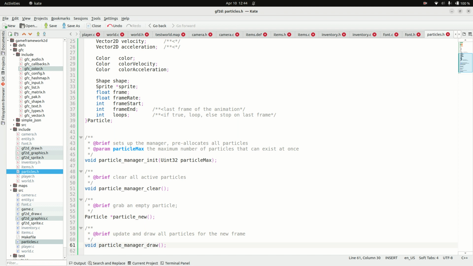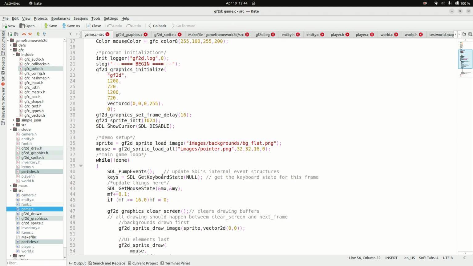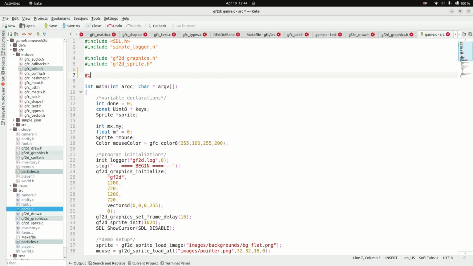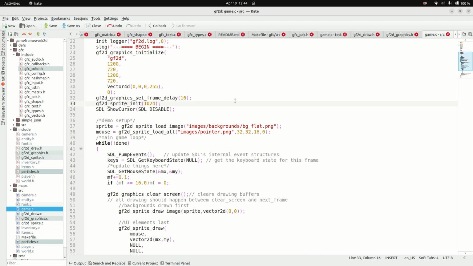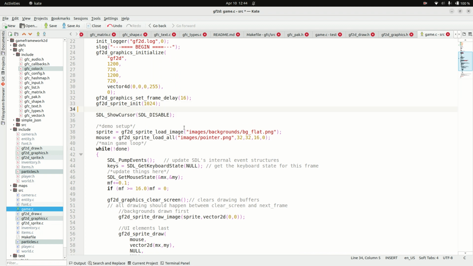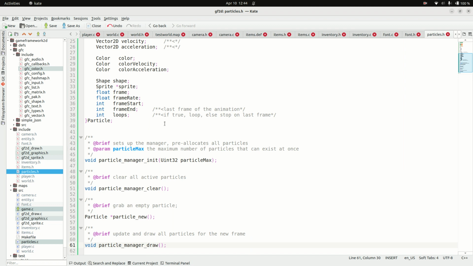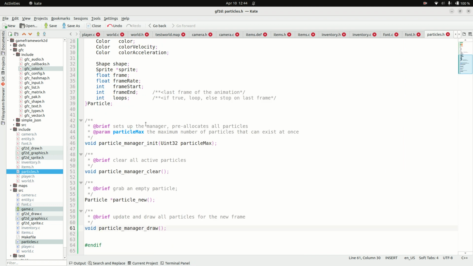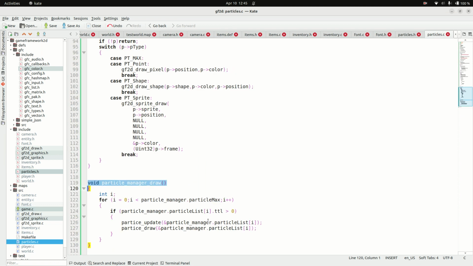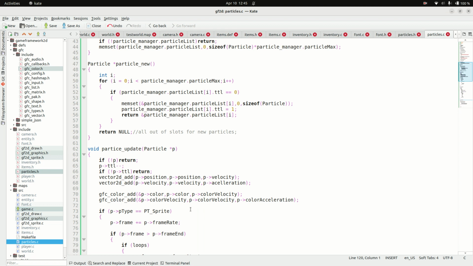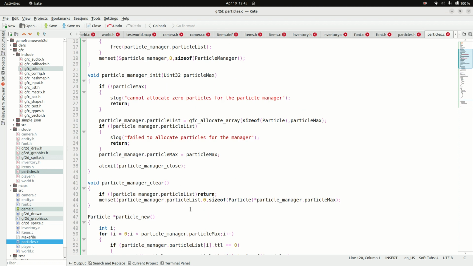Isn't that fancy? All right, let's go to game. And we're going to add our particles.h right here. And we're going to, after we initialize sprites, since this works on sprites, order of initialization does matter. Oh wait, actually there's one thing I do want to make sure I do when I clear my entities out. Since I do have a pointer to a sprite, I do need to clean that up. So it's not a matter of clearing everything as well.